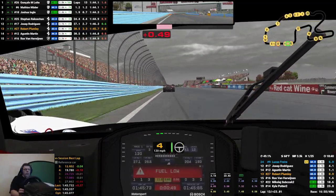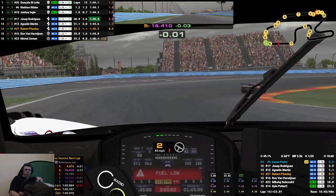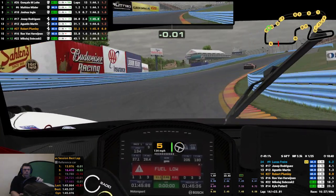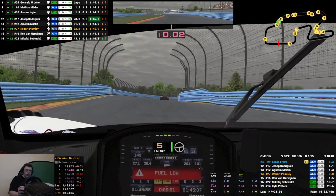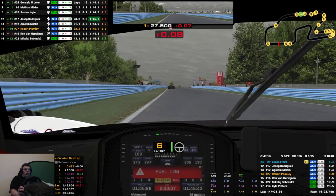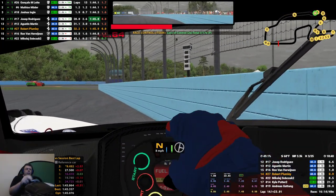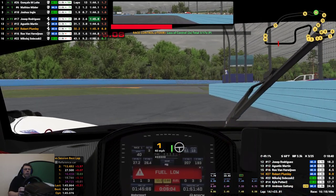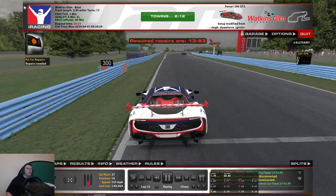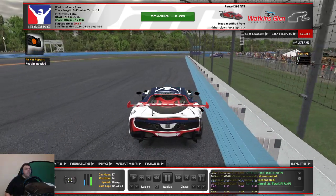I think we've got enough for two more laps. I haven't had too much draft in a lot of this race so the fuel calculator is probably pretty accurate. Oh! I've done it again! That's what I did in qualifying! Are we dead, Jim? We've got wheel damage. We've got damage on the back end — that's exactly what I did in qualifying! Almost saved it. That is almost exactly what I did in qualifying.